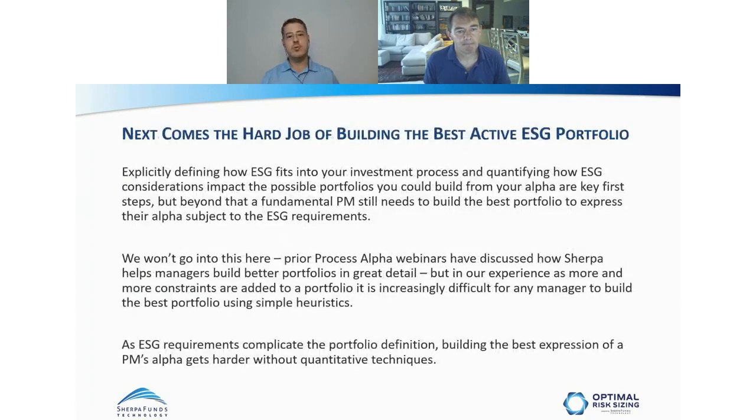We're running a little bit out of time, which is good because we've come to the end. The next step from this is actually using these constraints, using this data, using all of these pieces to build the best portfolio to actually express your traditional fundamental stock picking alpha or your ESG enhanced alpha, subject to the mandate requirements, subject to the constraints that your investors want in an increasingly ESG focused world.